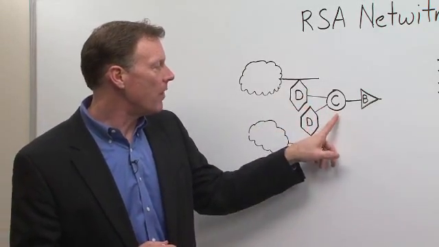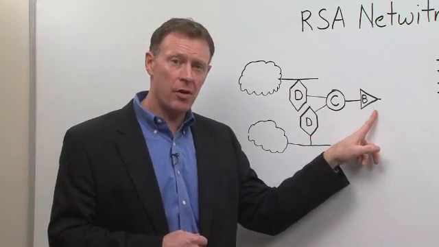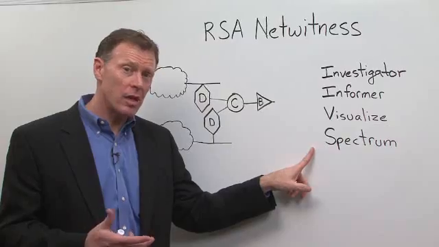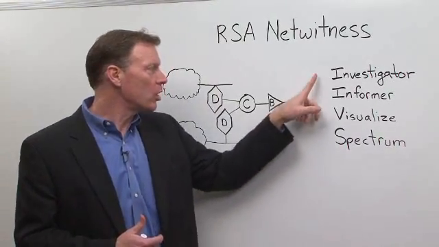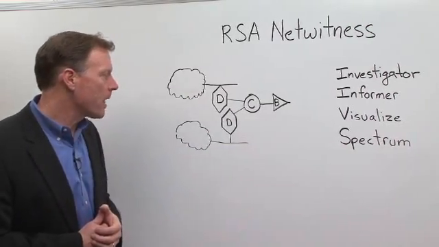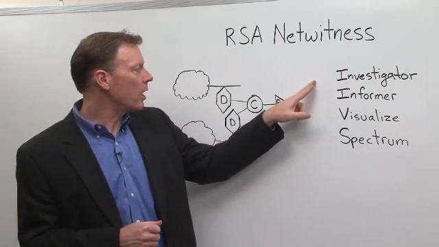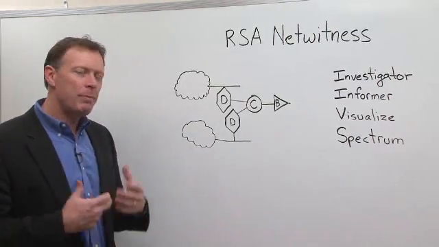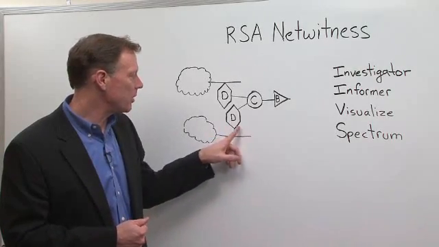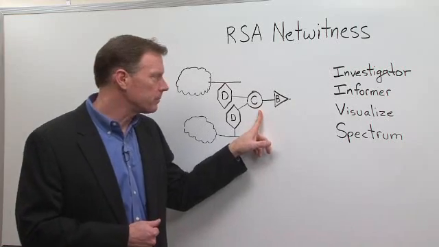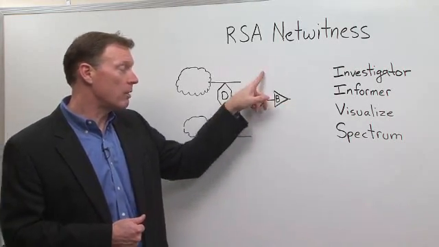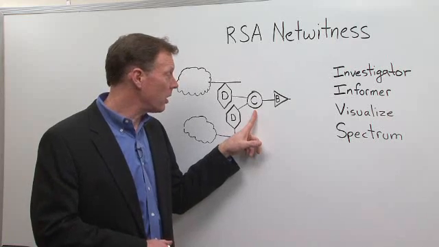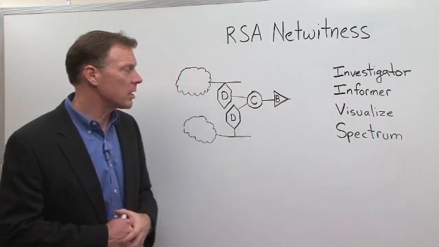And then, ultimately, that aggregated metadata is queried by a third appliance, a broker. The broker is accessed via any one of the applications that the end user would be interacting with in order to query the NetWitness system for information. The way that works is a query would come in to the broker. Say a query is for information about a particular IP address. Well, an IP address would be part of the metadata associated with a particular session, and therefore, it would exist at the collector. So the broker would go to the appropriate collector, and you can have multiple collectors, so it's expandable and scalable that way. But it would request that information, the metadata from the collector, and the collector would send that metadata back to the broker, back to the investigator or the analyst.